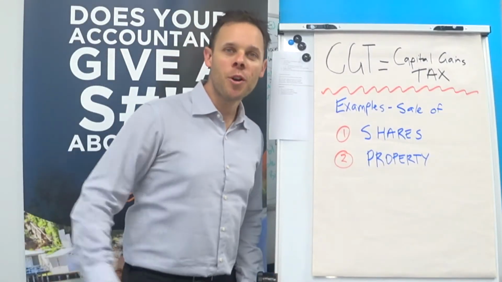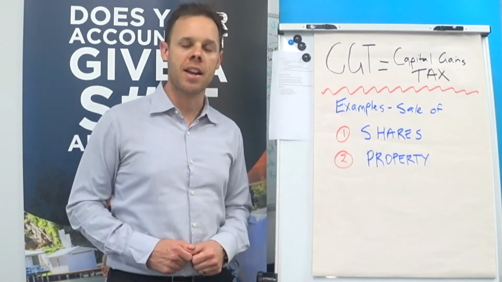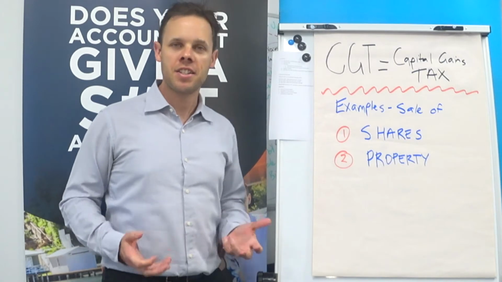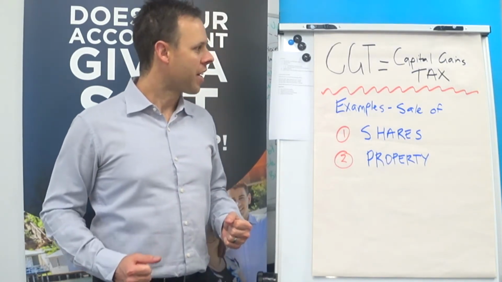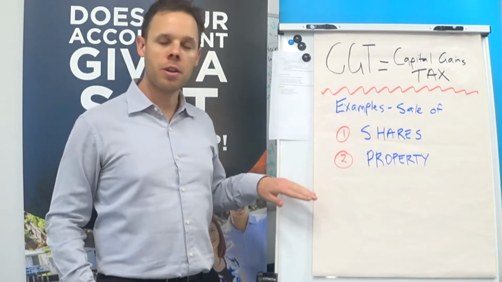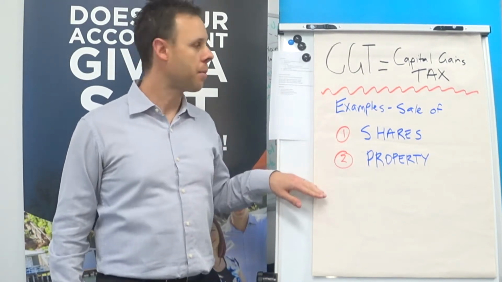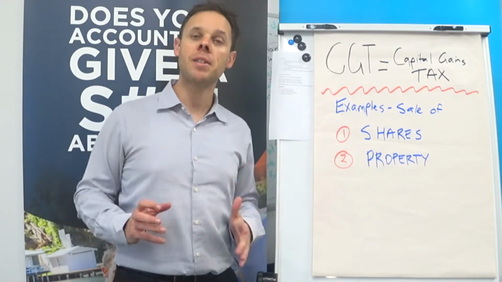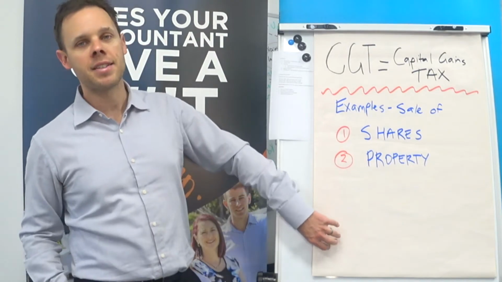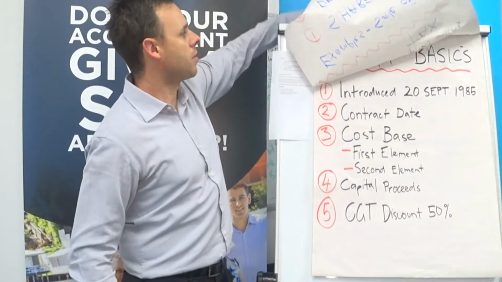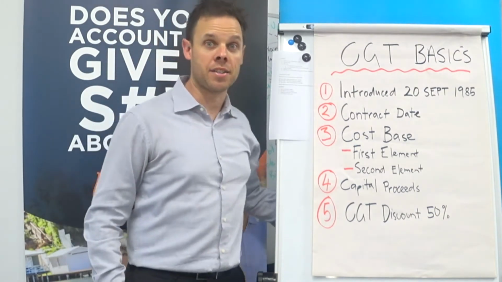Hey guys, and welcome to this week's video. We're talking about everything capital gains tax, often known as CGT. So, get ready, let's do it. Okay, we're going to do a few things. We're going to talk about some examples on shares and property when it comes to capital gains tax, but I thought the best thing we could do first up is to go through some basic understanding of some basic terminology that you should understand before we get right into our examples.